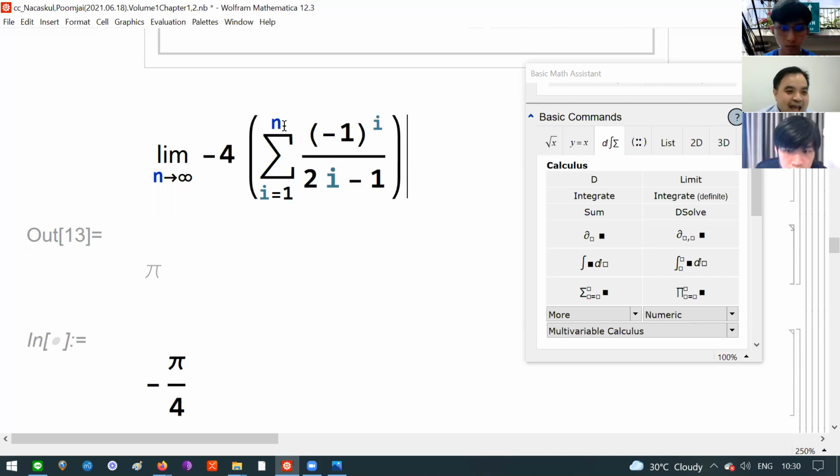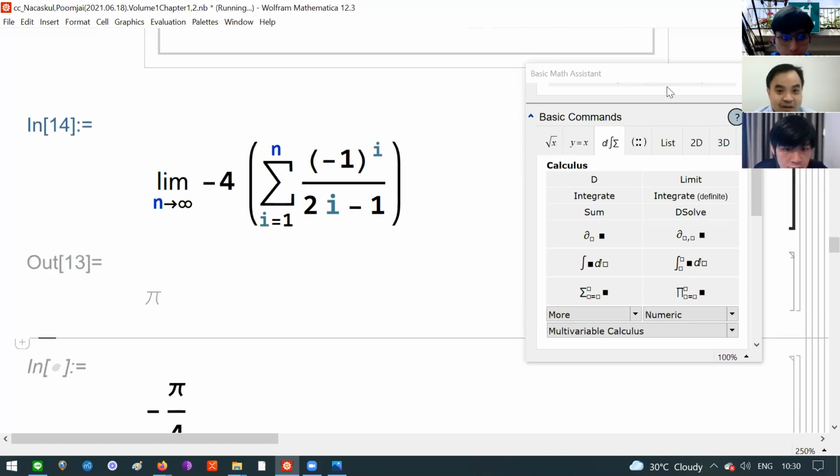So you are adding the first 10 terms, 20 terms, 30 terms, 100 terms, 1,000 terms. You cannot stop. You can keep going. But the point is that once you get to say 1,000 terms, which a human computer can only do so much, you already get pi to a very good approximation.